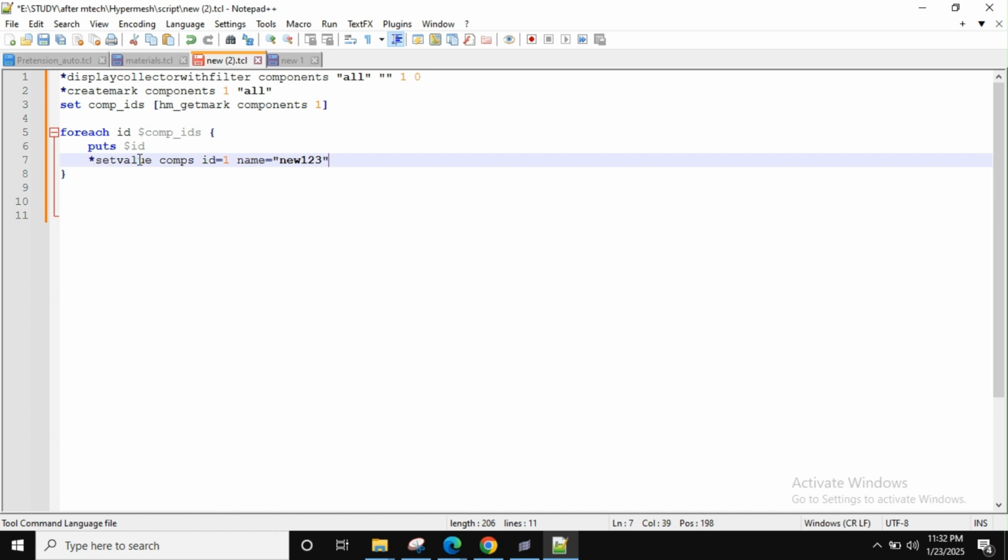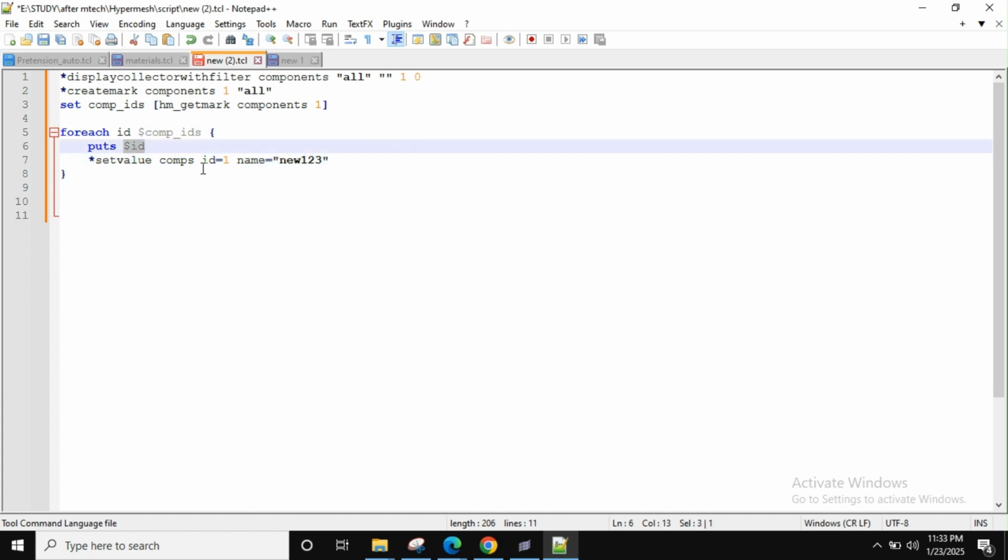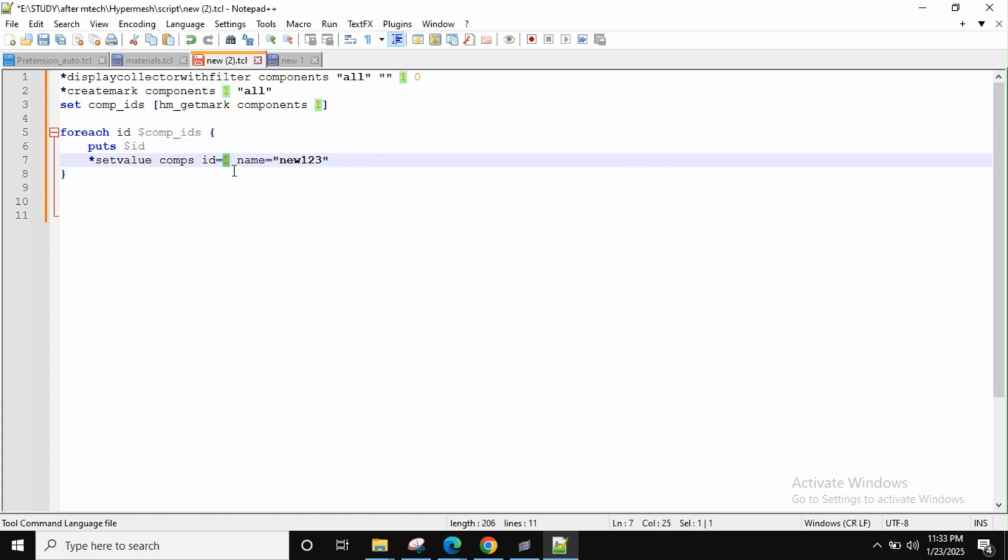So star set value comps id. ID I need to give, and I have the variable ID here, so I'll use this ID. Now what is the name of the component?